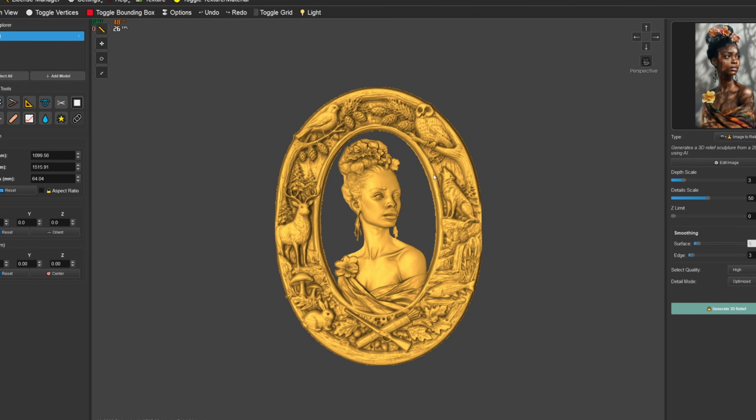Really cool. I guess I'm going to stop the video now. I got a little bit carried away because I really wanted to show all the features that you could leverage with the frame option. So as you can see here, we have generated a custom frame and put it on the model. So it's very simple to do.